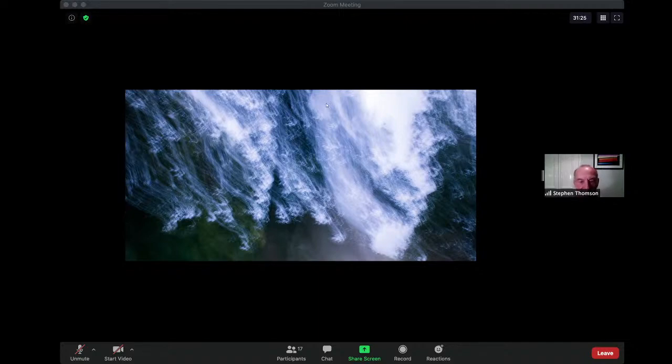And texture seems to be what this image is mostly about, because we've only got a very limited colour palette, that bluey grey, the green in the bottom, and the white of the foam or the surf or the flowing water. So I think it's an ICM image of a waterfall originally, but it has been rendered to be completely non-figurative. Again, it's nicely abstract. Whether it's as impactful as some of the others we've seen already, I'm not so sure, but well done, whoever did it.